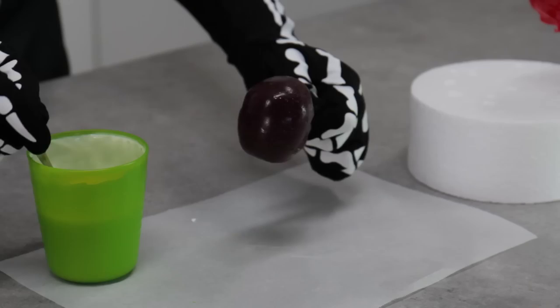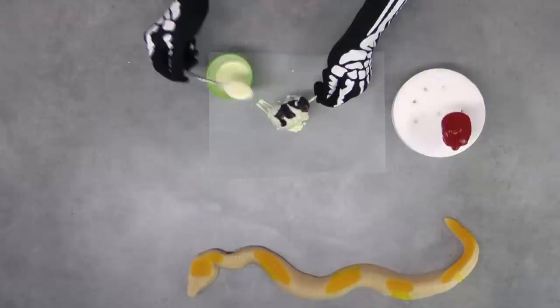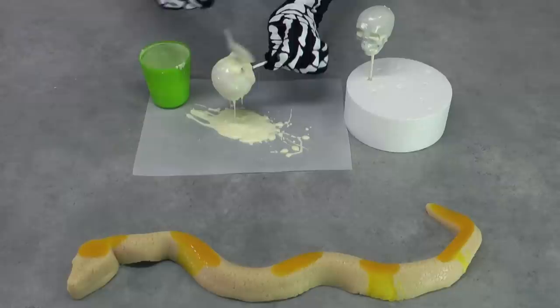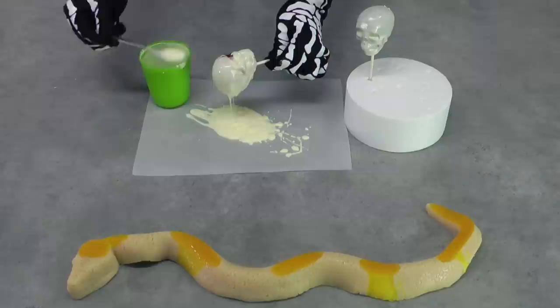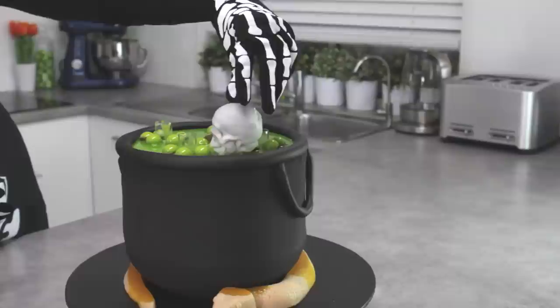I'm taking my gummy skeleton pops from Vat19 and I actually want them to be white, so I'm spooning some thinned out melted white chocolate all the way over. I'm spooning rather than dipping because it allows me to get the chocolate into all of those little cavities of the eyes and the nose. I've thinned the melted white chocolate out using a little bit of Crisco or shortening so it's really nice and fluid. One of the red ones I actually left some red exposed so it looks like a gruesome bloody skull poking out of the bone. To position your skulls, simply slide in the whole lollipop stick — that holds them in place — making sure you're sliding nicely around those test tubes. I used three in total.